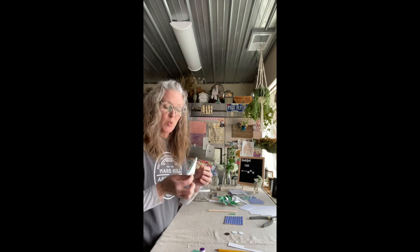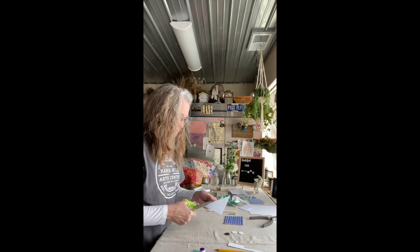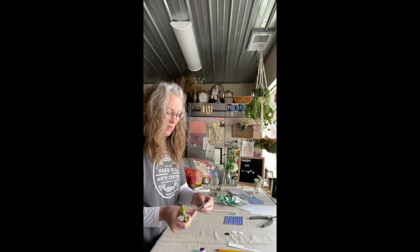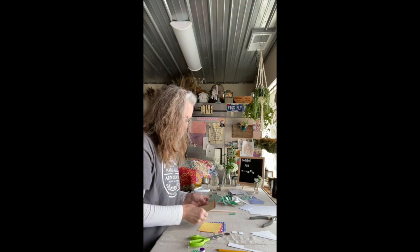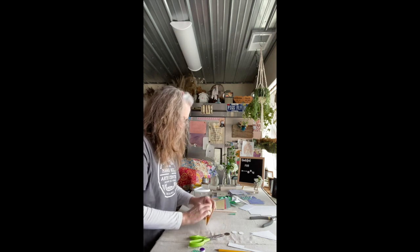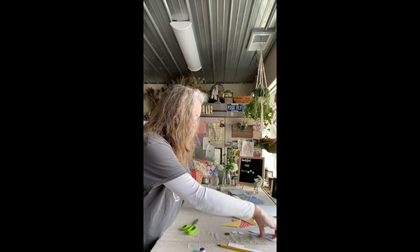So with an 8-spoke, we're going to actually cut our squares in half. So you're going to fold once and cut them in half so that we are working with triangles. And you'll need 8 of those. So when we get all of our triangles cut, we have a nice 90-degree angle, okay? So now I'm gonna cut these. Let's pick my colors, see what colors I wanna use. Again, just cutting the square perfectly in half into a triangle. There we go. So now I have all these to choose from.